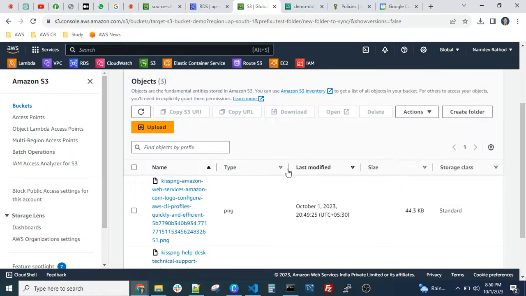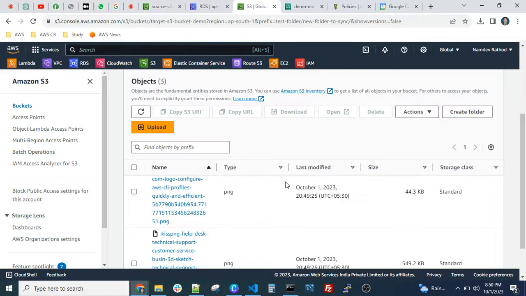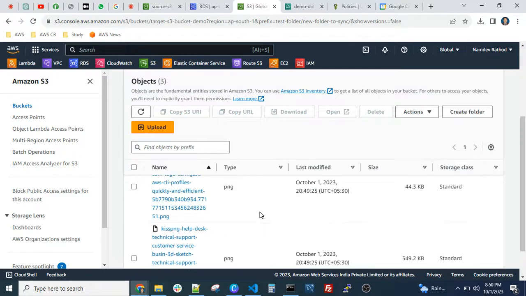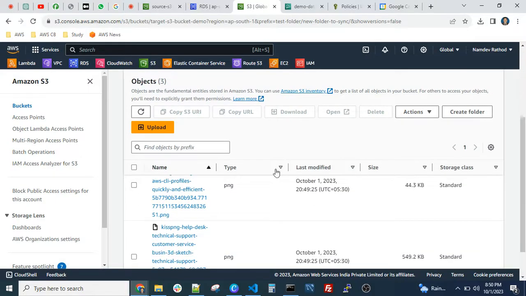You can see it in the target bucket. That has been successfully migrated from the source bucket, right? So this way you can use the DataSync service to migrate the data. The time taken will depend on the data size. If the data is larger, then it will take some time to sync.